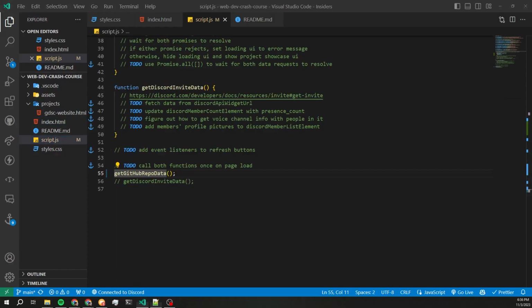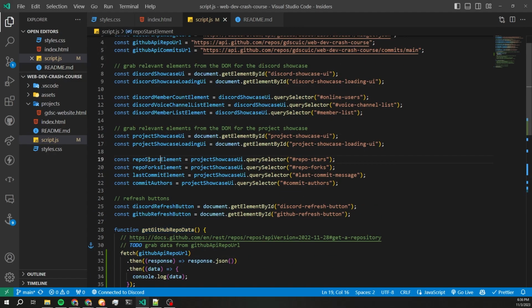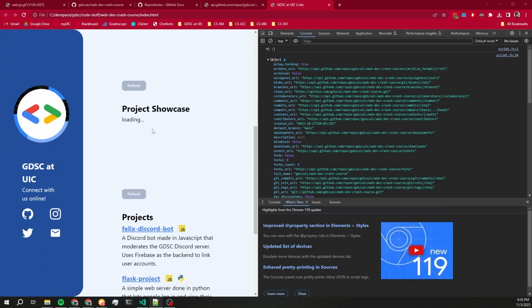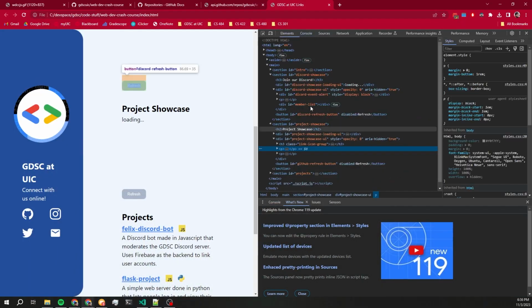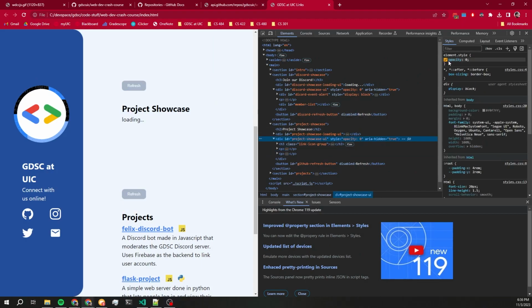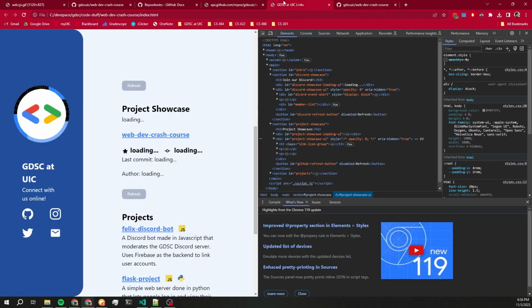Once I have my data, I want the repo stars element to show something. I want to actually show you what this looks like. For the UI, I hid this out. If you went to our past events, you'll know that it actually looks like this. Right now it's loading, but in the past events we hard-coded values in there. I want to show the amount of stars that this has. In this case it's 0 because no one's starred yet, but in other big repositories, if you have a repo with stars, it'll actually show it.